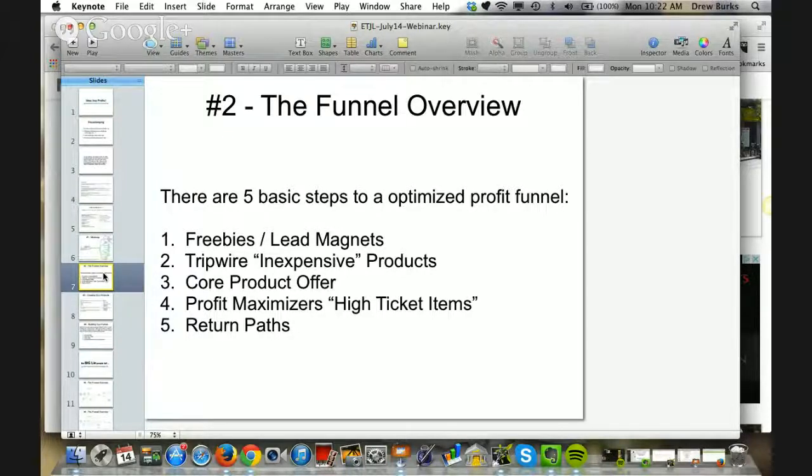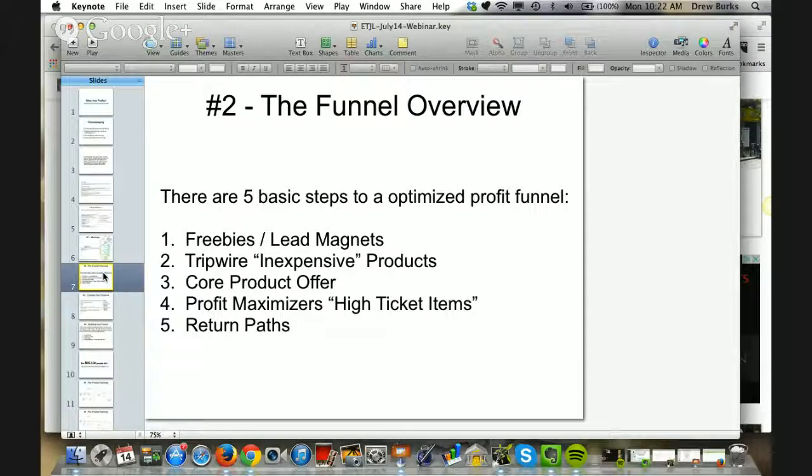And then the fifth step, really important part, this is something no one ever told me about. In my first 4 years of being in online marketing, no one ever told me about this, and it's cost me a lot of money. It's the return path. Why does someone pay you next month and the month after and the month after? So I'm going to give you some examples.